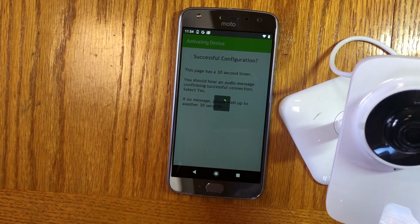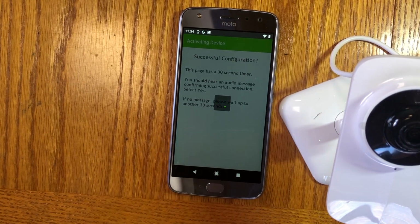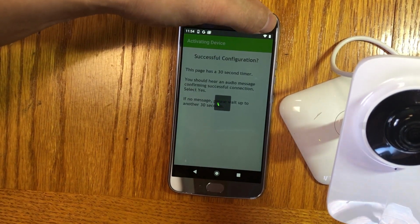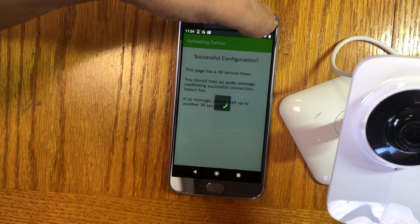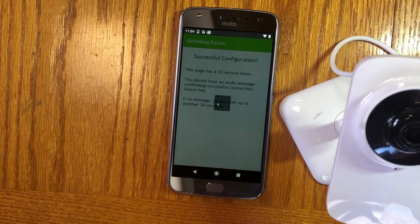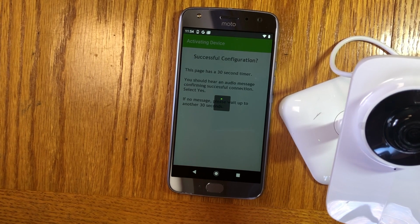It says network configured correctly. And now it's waiting for 30 seconds because the cell phone is connecting back to your home network to try to find the camera. Just look at this icon. If it has a small cross, it means it's talking to the camera. If it's full like this, it means talking to your home router.